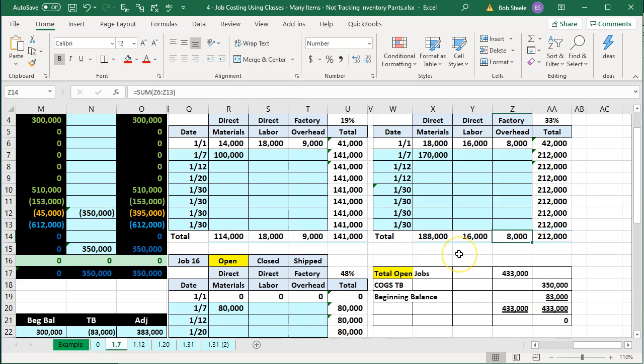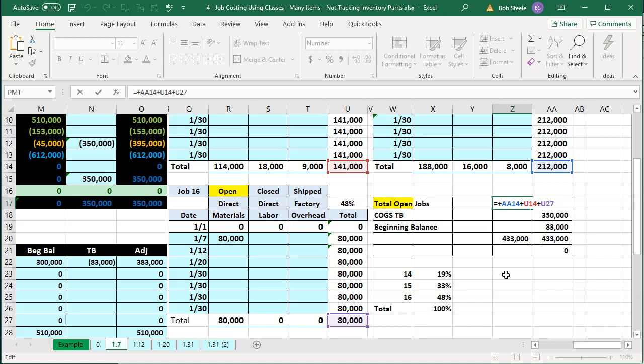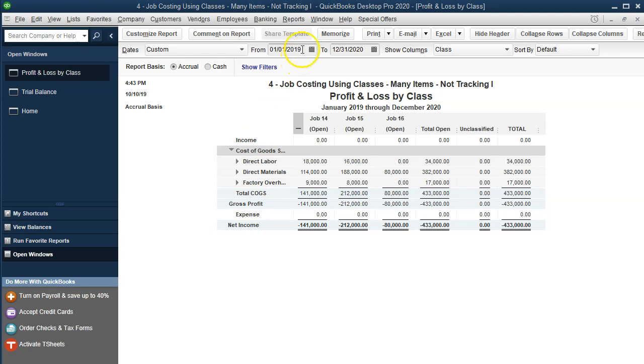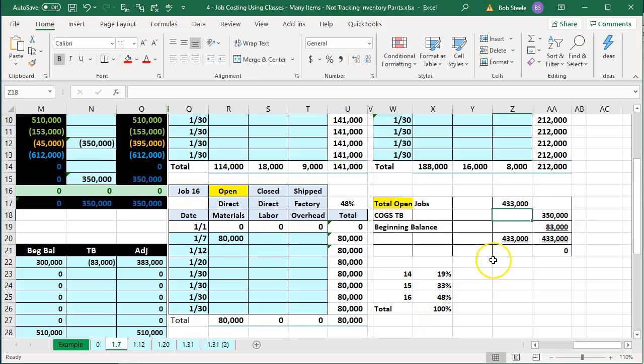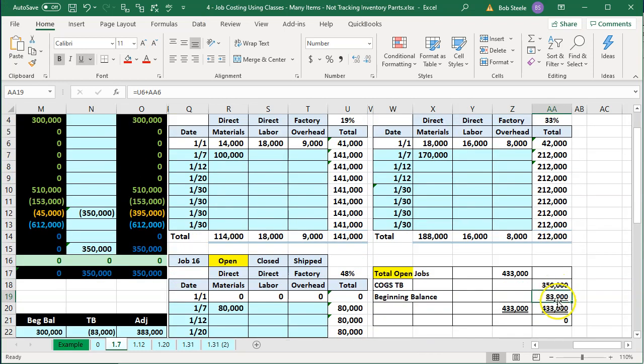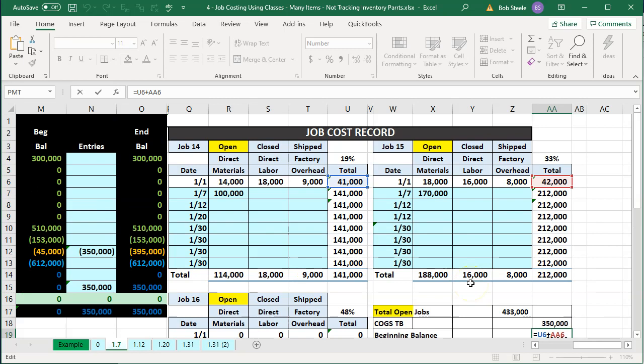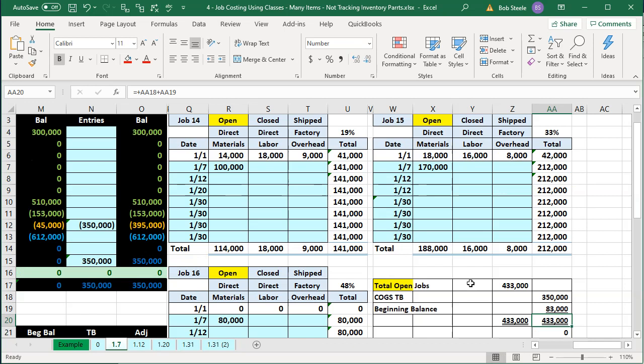If I go back and then think about our reconciliation, we could say that this is the amount of the open jobs, all the open jobs at the point, and this is going to be the 433, and then that's going to be different than the current open jobs, which if I run this for the current time period, 010120, right? The current open jobs and the cost of goods sold is only the total of the 350, and the difference between those two is the 83,000, which are the open jobs as of the end of last period that were still open during the current period, 2020. So that's what we would need to know in order to basically reconcile that out.